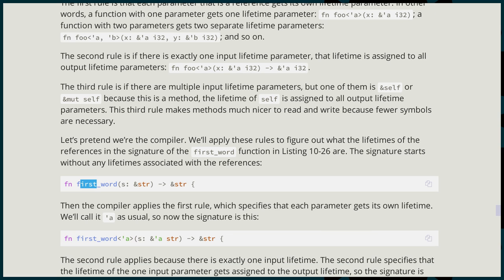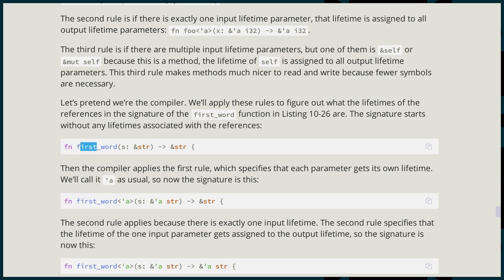The compiler applies the first rule, which says each parameter gets its own lifetime. We'll call it 'a as usual, so now the signature is this. The second rule applies because there's exactly one input lifetime.